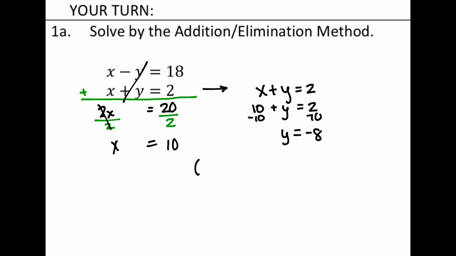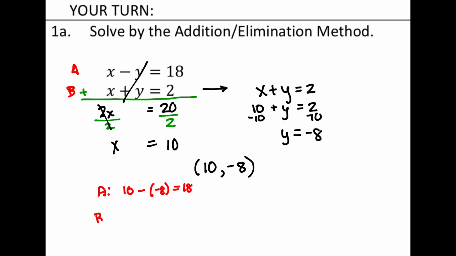Okay, so the point would be x comma y. And if you're wondering whether it's the correct answer or not, you could just plug them into both equations, but do it in your head. Okay, I'm going to actually write it down. Okay, so this is equation A, equation B. A is x minus y. Is that equal to 18?